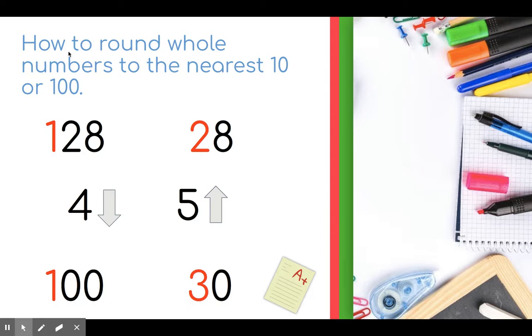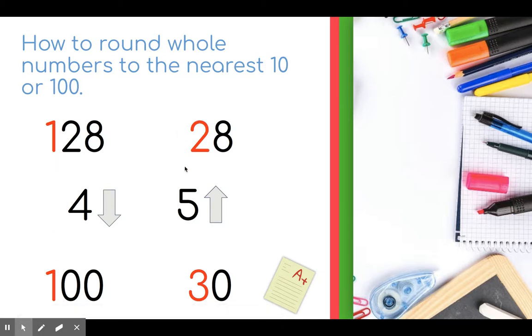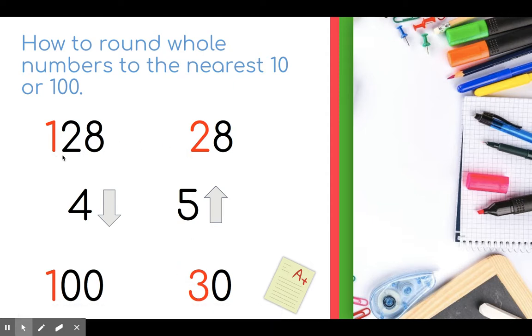So when we want to round a number to the nearest 10 or 100, we have to look at the place value to the right to help you decide if you should round up or down. For me, I like to underline or highlight the place value that I'm going to be rounding to. As you can see, I highlighted the place values of 100, the hundreds place, and the numbers in the tens place red. And then with that, you want to look at the numbers right next to it, to the right of it. And those numbers will help you determine if you should round up or down.